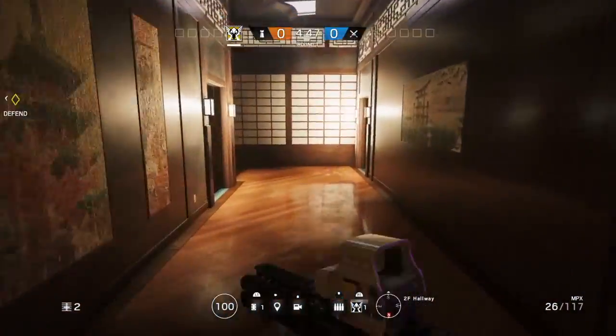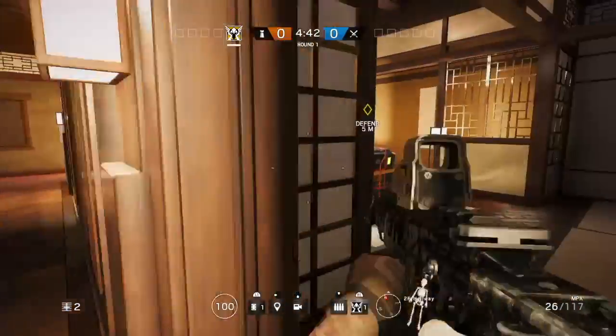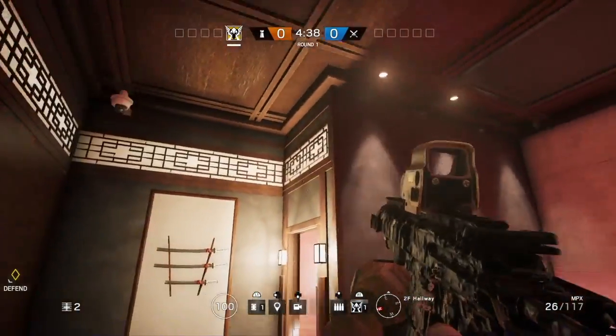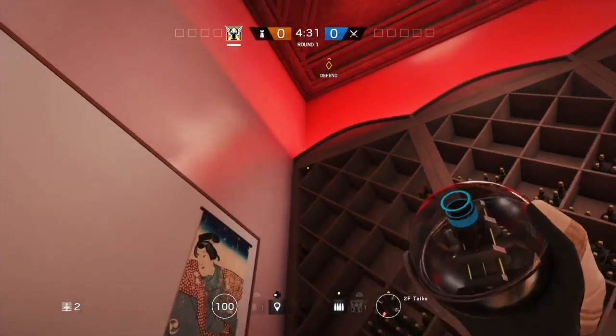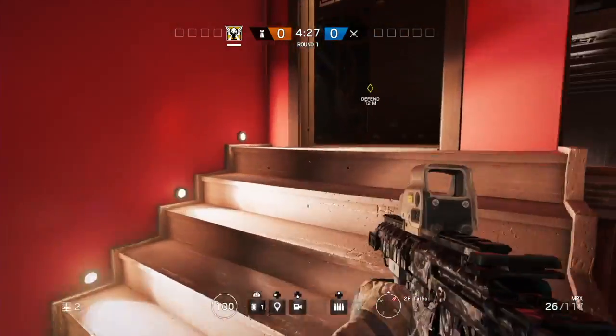Okay, so here's the last and final camera for the 2F tea room. So you see how you can see everything, the whole hallway with the other cameras. However, you can't see that area. So a good place to put your cameras will be up here above. Not really to spot, but to know where your enemies are at. So there's really no point in spotting, if anything.